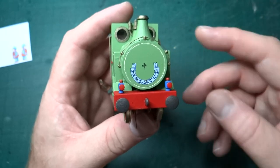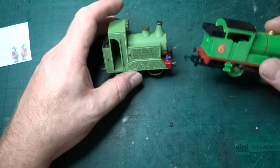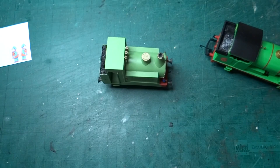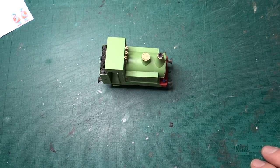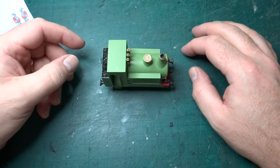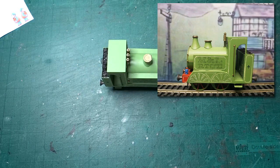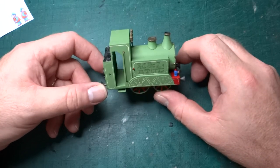There are definitely things weirdly out of scale, which means you can't run Ivor next to something like Percy with figures in shot and expect it to look reasonable. Not that I was intending to — if anything I'll build a small diorama for Ivor. I can run him on normal OO track, but I'll probably build some kind of scenic diorama and scale that to match the loco. I've already had a go at printing some screenshots from the TV series to see if they'd look right against him, and they do scale out at an odd scale.